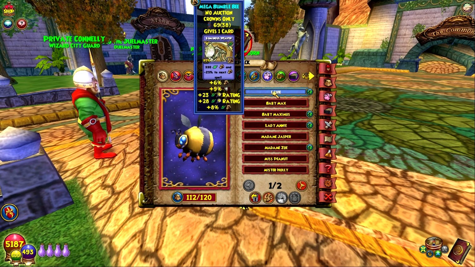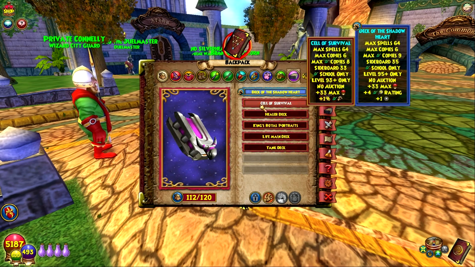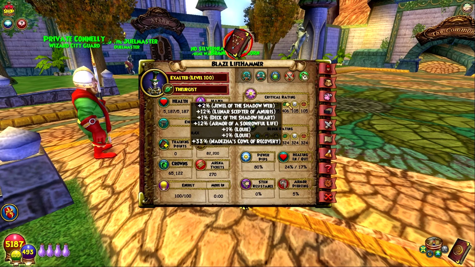My pet I've shown before. Lewis helped me get it when he was PvPing on his life, and it gives some damage, the universal resist, and some crit there. So that's useful. Mount Night Runner because I feel like it. Plus it's getting close to the Nightmare Pack, so that's why I'm using it. And the deck is going to be the Deck of the Shadow Heart, which gives that extra pip in the beginning, a little bit of crit, plus 4 crit, which is probably not even 1%, and some health. So there's that. That is my current setup on the PvP gear.